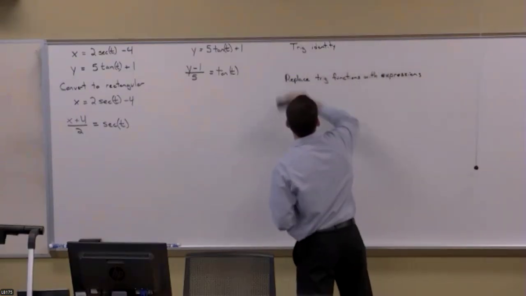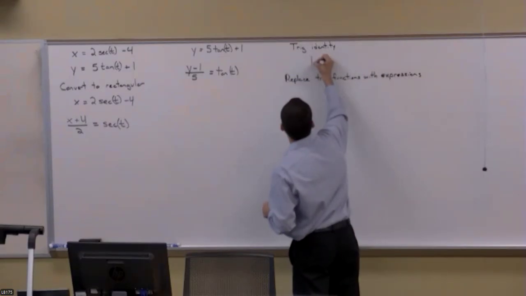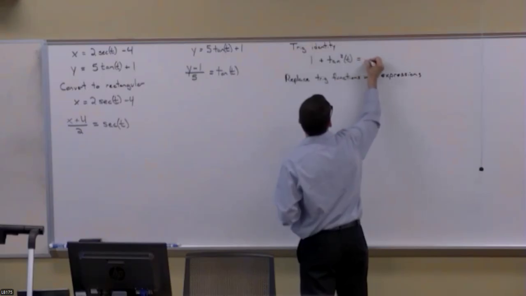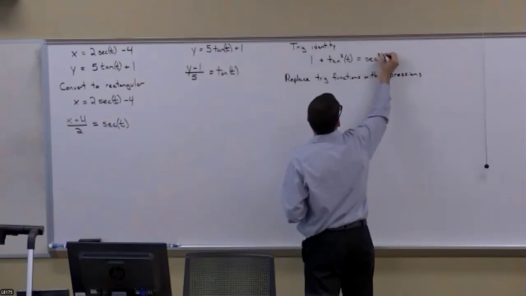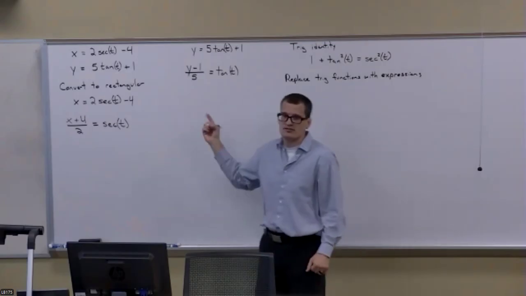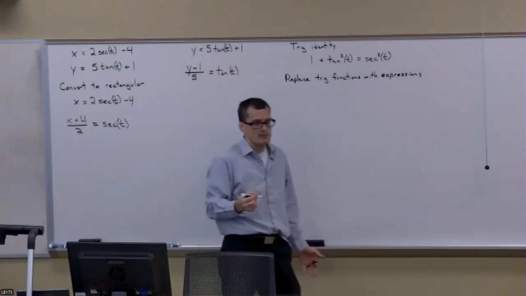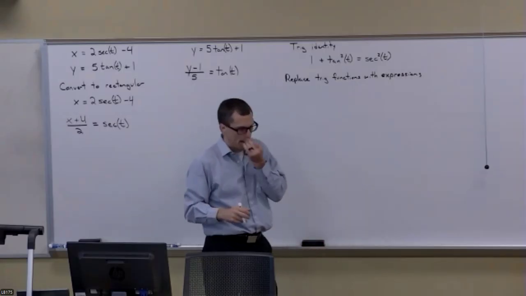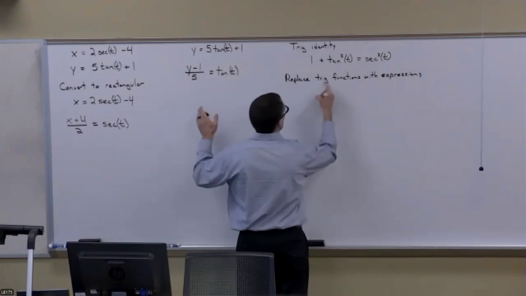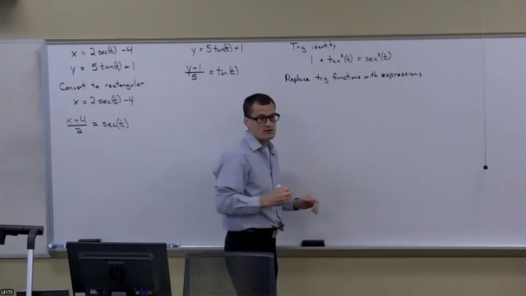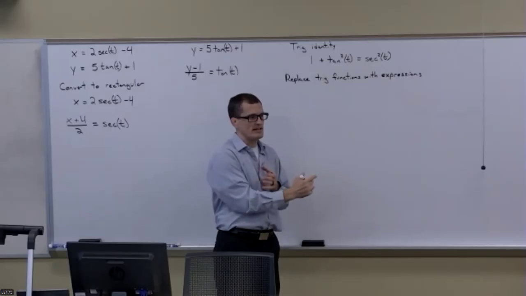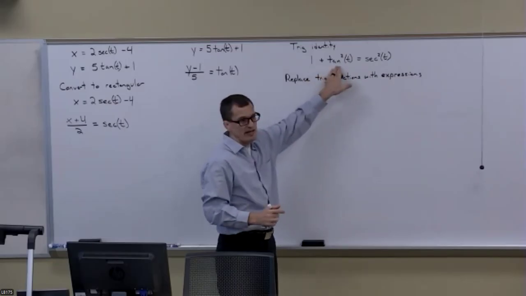All right, so let's just go through this. I'll do this quickly. We have the other trig identity, 1 plus tangent squared of t is equal to secant squared of t. You can solve it the exact same way that we did before, except for solving for secant and tangent rather than cosine and sine. And just be careful about which one you do first. When you do cosine squared plus sine squared, if you accidentally rewrite that as sine squared plus cosine squared, it doesn't matter that much. But on this identity, it does matter.